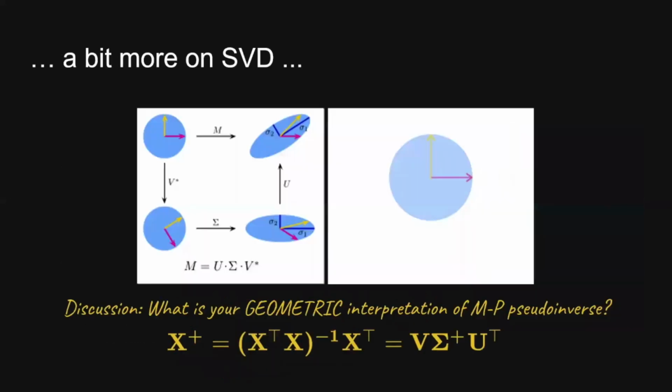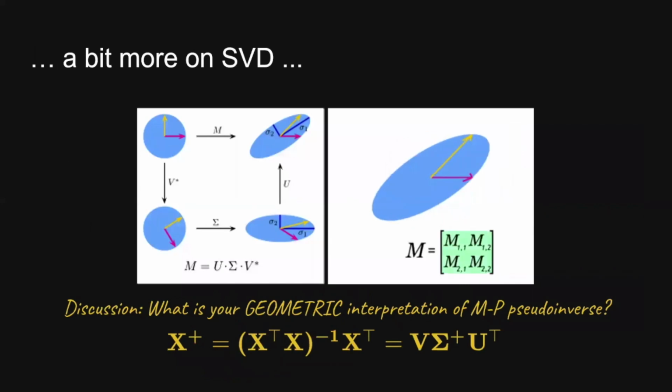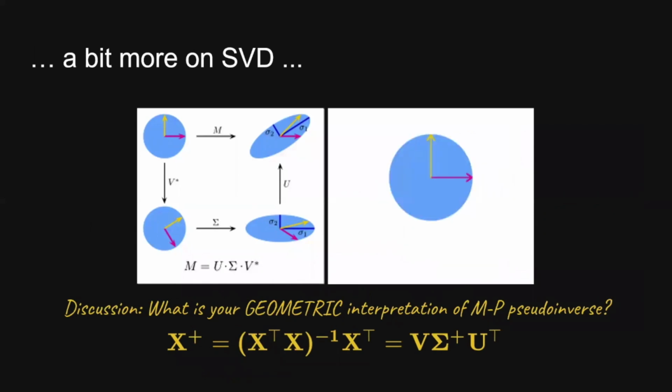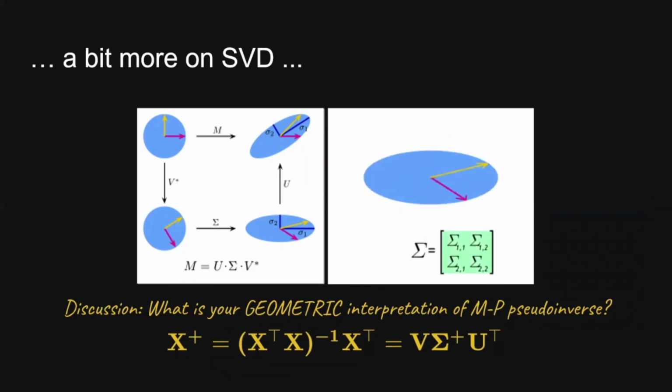I'm not going to go too much into the details. I prepared a slide that explains the SVD in a geometric sense, but I'll leave it up to you to watch this animation and try to comprehend what's going on. This, by the way, is from a Wikipedia page. You can find a description associated with this animation if you Google SVD on Wikipedia.